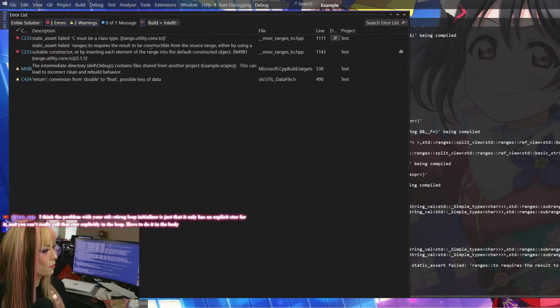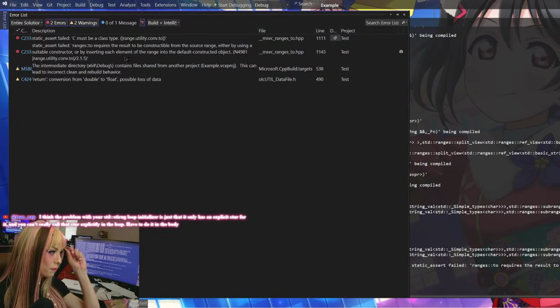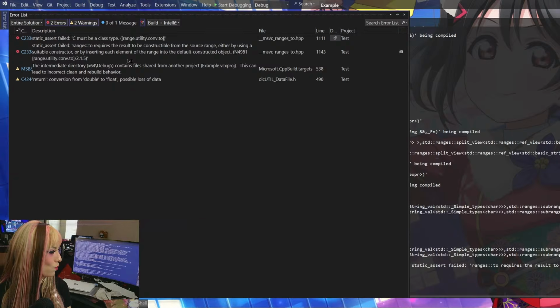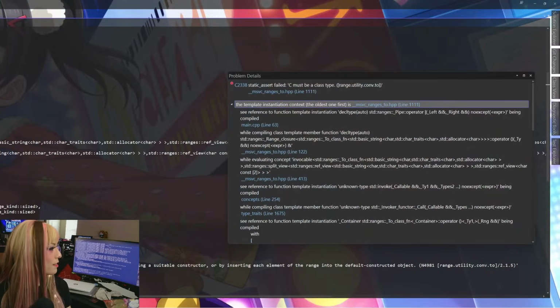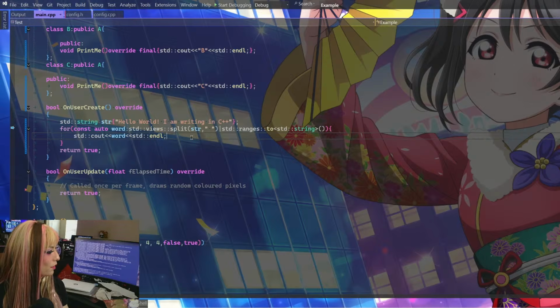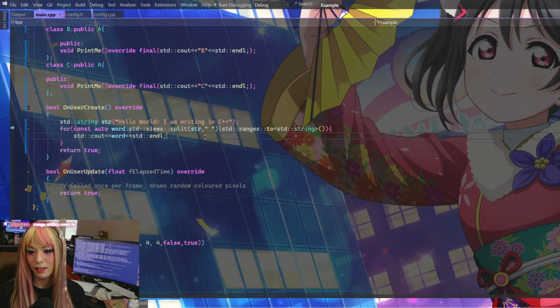Ranges to requires the result to be constructible from the source range, either by using a suitable constructor or inserting each element of the range into the default constructed object. So I guess it can't convert it. Interesting. I was kind of hoping it just would. Okay, that's fascinating.